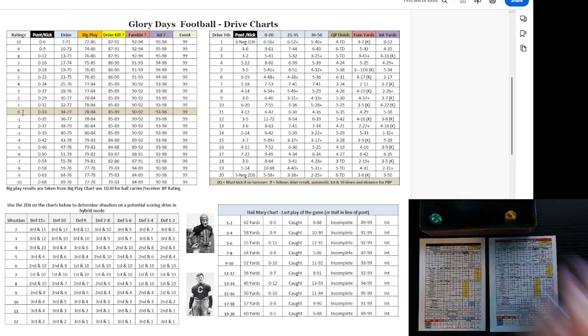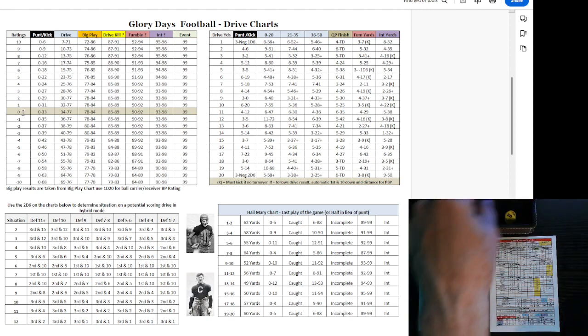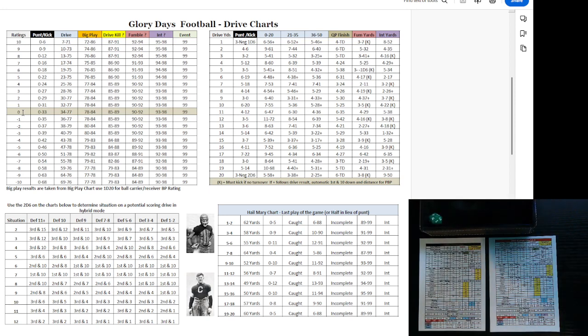All right, so this you put aside, that's for potential down and distance. And you want the D10s read as a 79. So in the zero column, 79 is a big play. Awesome.